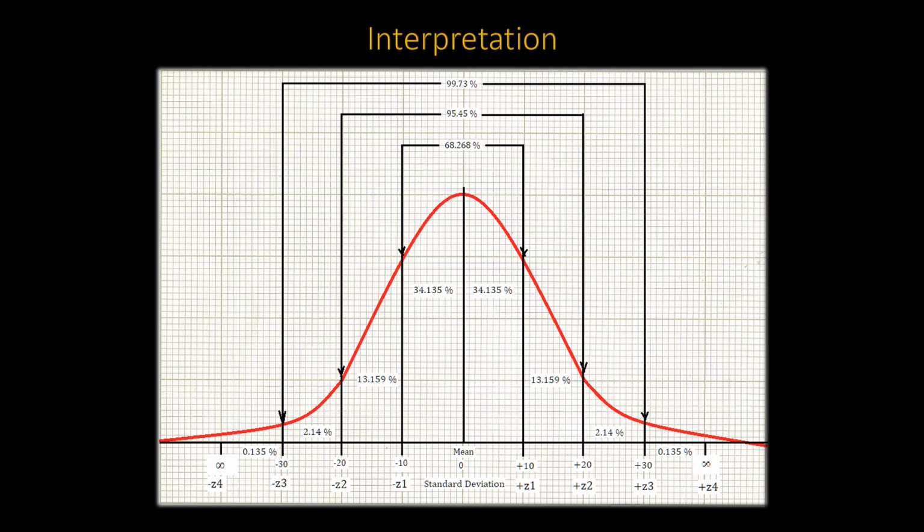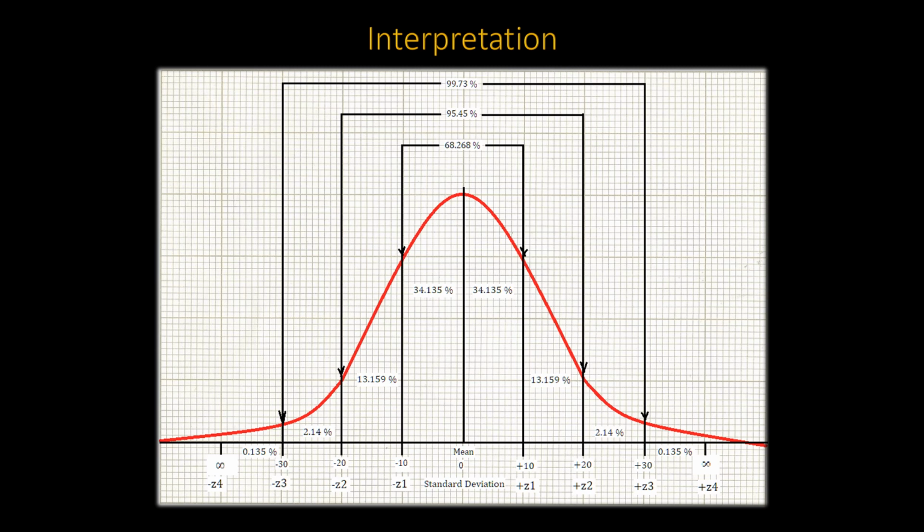Hypothesize that the mean has a value of 400 parts per million. Then minus 1 would equate to 300 parts per million, minus 2 would be 200 parts per million, and so on. Anything below minus 3 would be values below 100 parts per million. The values above the mean would be 500 parts per million, 600 parts per million, 700 parts per million, and anything from 3 to infinity would be values greater than 800 parts per million.